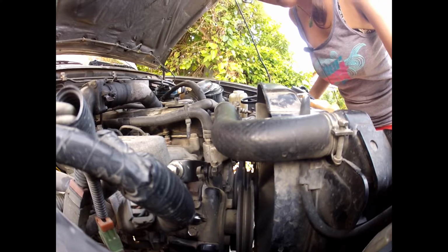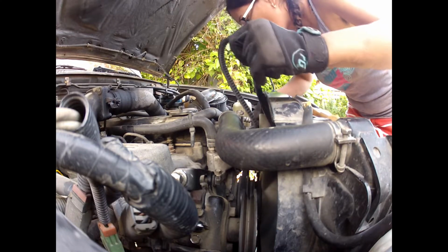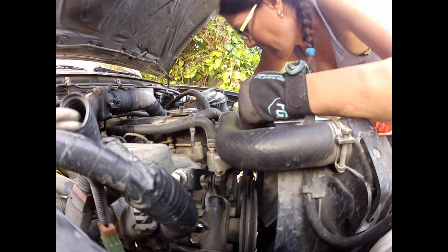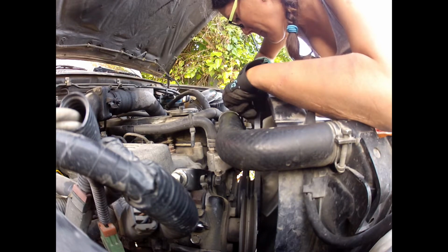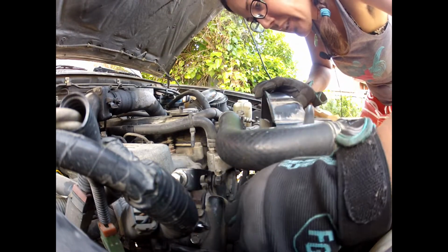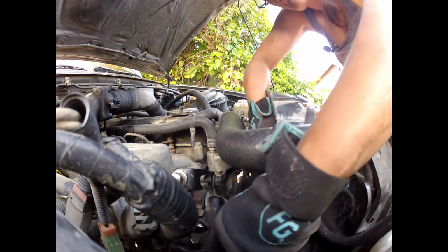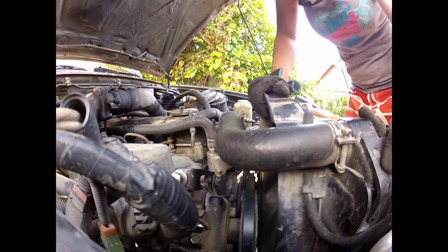Okay, third and final belt. Same as the previous one. Send it around the fan. Okay, get it down and around the crankshaft, and then around the fan. And then we'll work it around the power steering. There we go. Straightforward, that one.